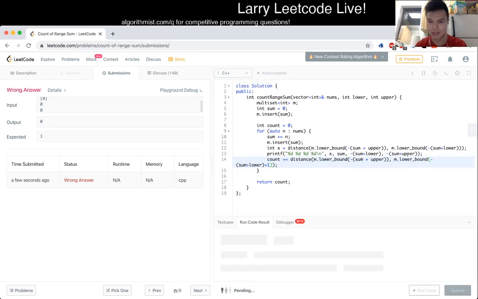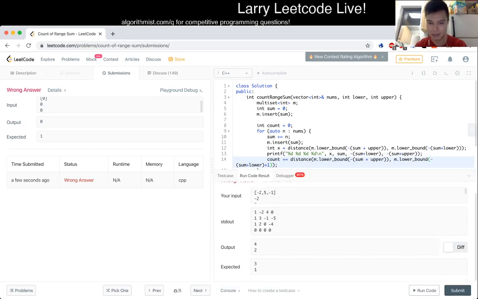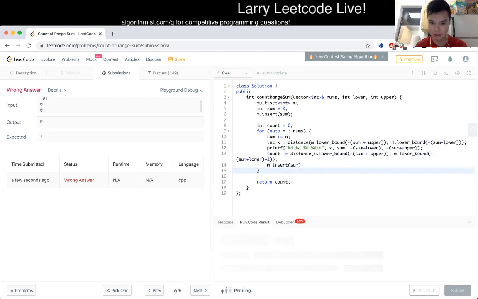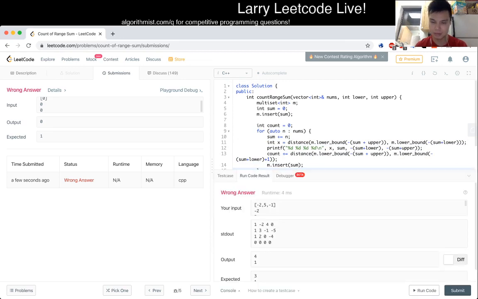Maybe I think I had that. I think I confused upper bound and lower bound because I'm taking the negative of it. But then now I have too much, so no. Maybe now I don't need this. Whoop. Hmm.